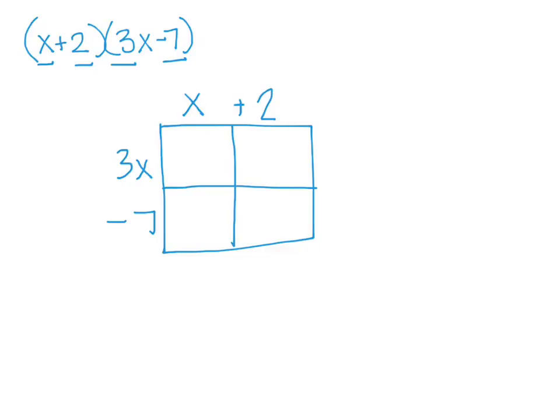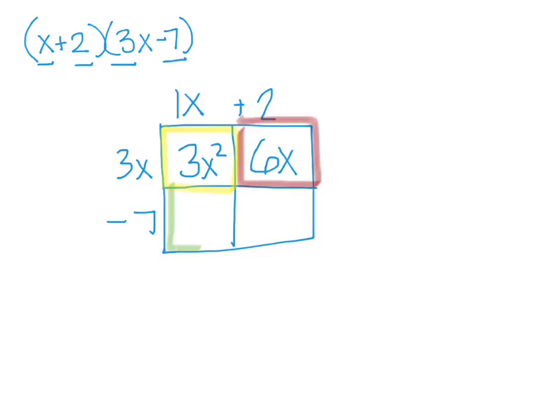When I go to multiply these now, I'm going to look at each box individually. So I would look right here for this first box. I'm going to take x times 3x. So I have 1 times 3 is 3. X times x is x squared. For the next box, over here, I'm going to multiply the 3x and the 2. So 3 times 2 is 6. And then I only have just the single x.